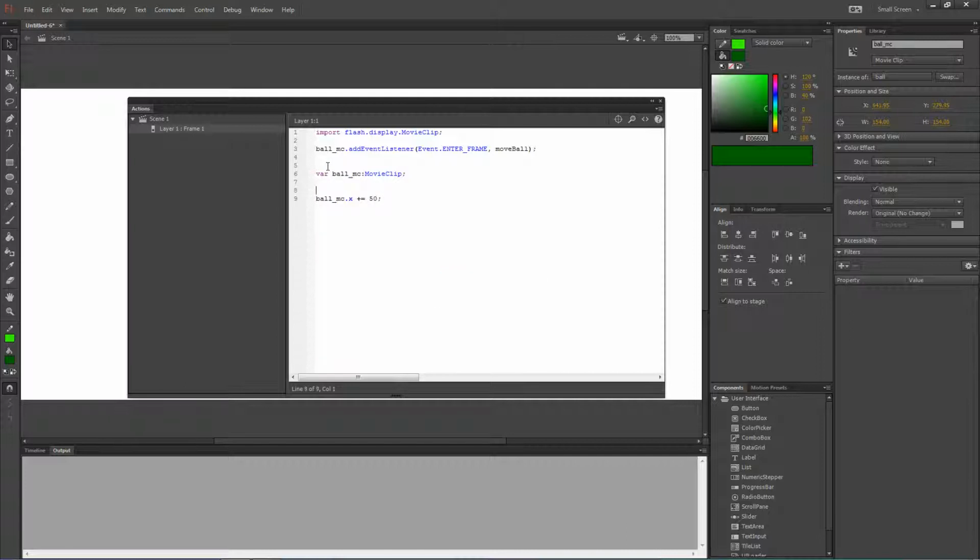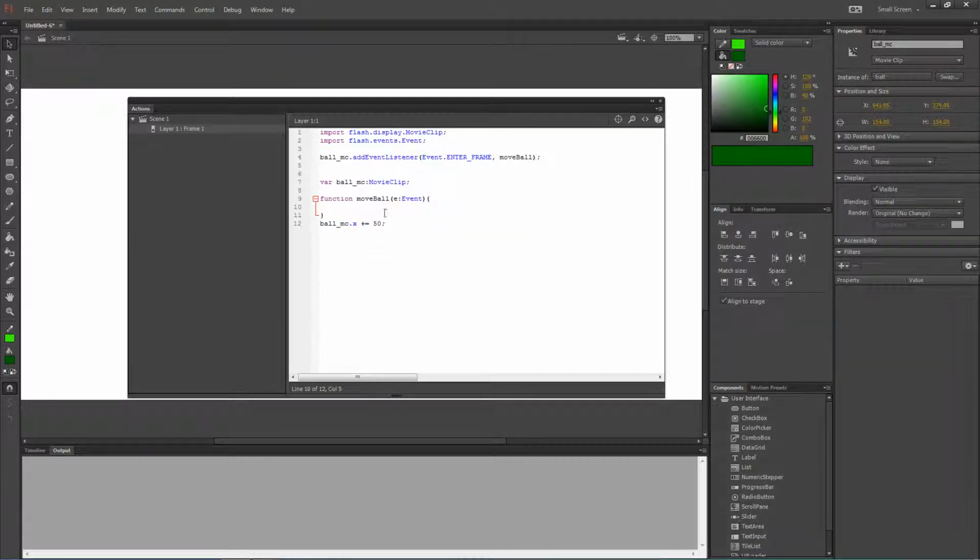I'll put that here: function, the name of which is moveBall, the keyword goes purple, and inside brackets I can then put another parameter, which is the event I'm going to be listening for. I attach that to a variable, and the shorthand is usually to call it e for event, of type Event. I then end that line with a curly bracket and press return.